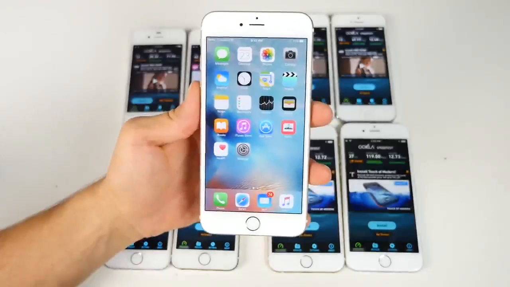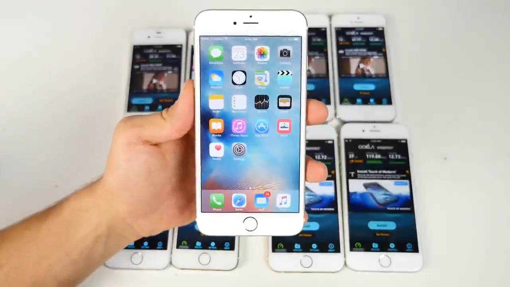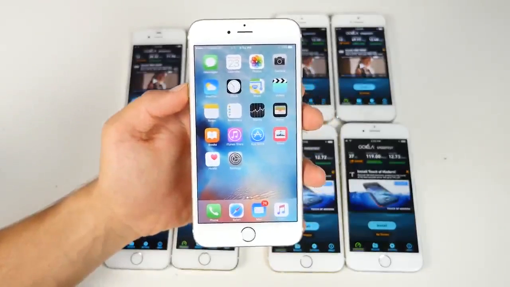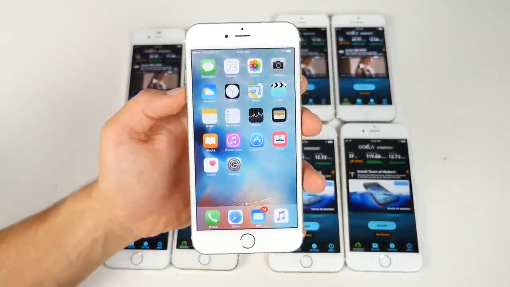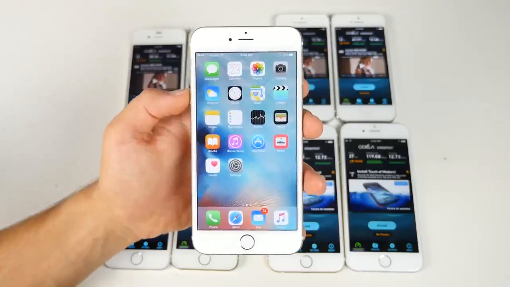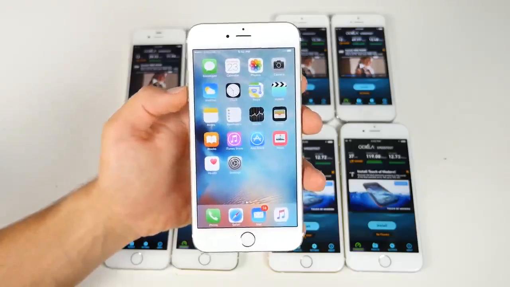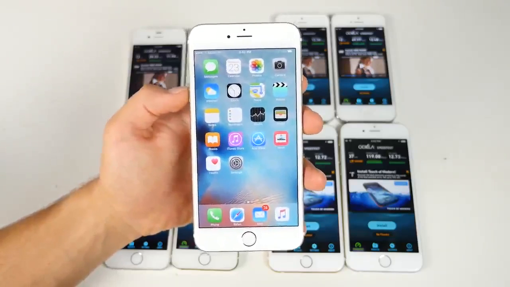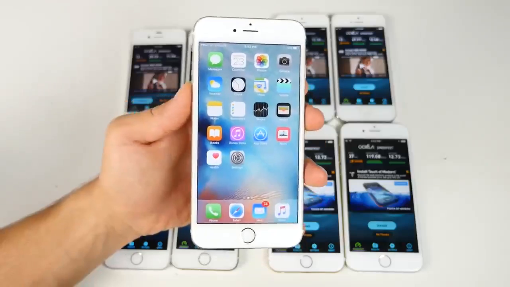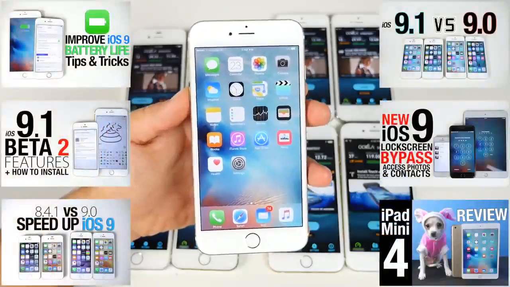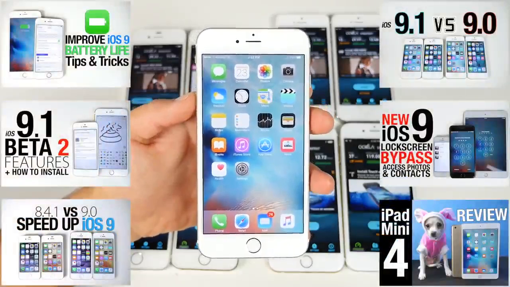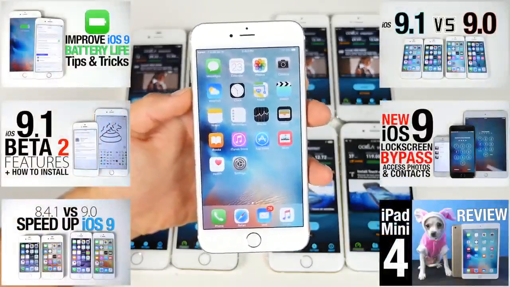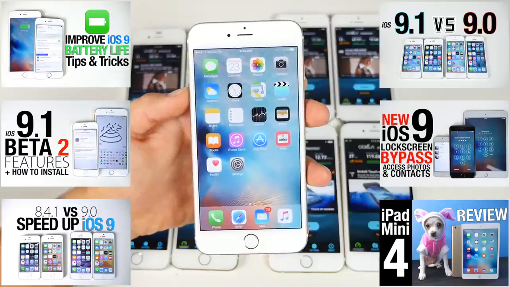All right, so guys, that is just about it. With this video, I have shown you that indeed iOS 9.0.1 is a worthy update to iOS 9. It doesn't fix all of the lag, all of the stutter, but it does improve upon it. And things, like I said, will keep getting better with time. So we'll be seeing 9.0.2, then 9.1, 9.2, and so on. So things will be getting better, performance will be getting better. And so far, I could see the biggest difference in terms of performance on the older devices. But looks like iOS 9.0.1 fixes a lot of issues, and Wi-Fi performance is much better on it as well.